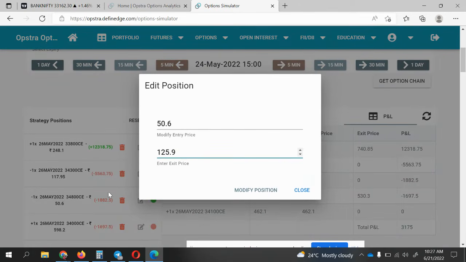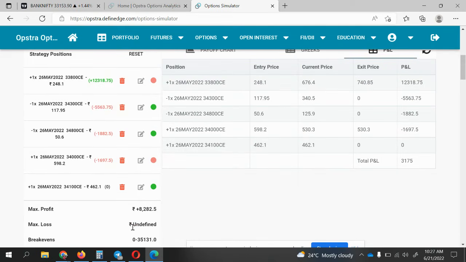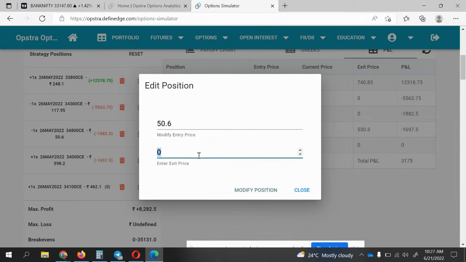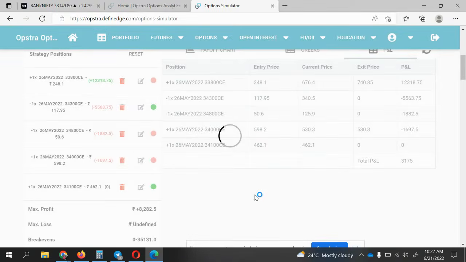I'll show you. If I want to make this undefined risk defined, I have only one buy position. There are three green, this is one buy position, and I have two sold positions, right? That's the reason this is showing undefined. The moment I close any of the sold positions, this will become defined. So I'll go for the second sell position, this is my second sold position, and I'll just exit this leg. That's it, right?